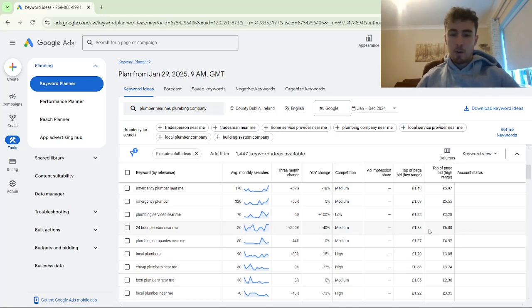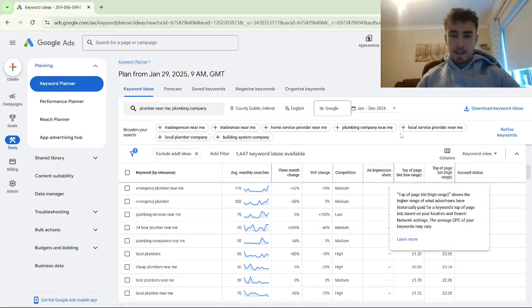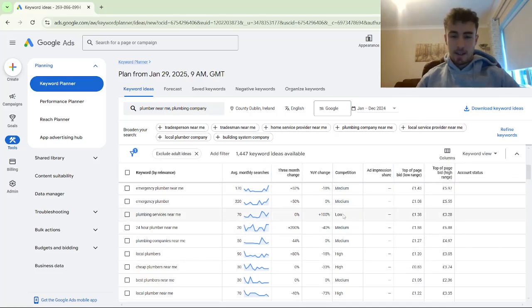So that way we know we're going to be able to get at least 10 clicks and one conversion per day. And as long as you are targeting high buying intent keywords that are an exact match, because you want to be making sure that the actual search terms that you appear for are all highly relevant, then there should be no issues getting these first 30 conversions in the first 30 days.